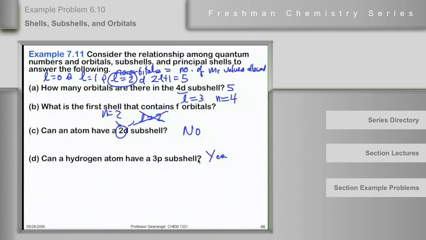I gave a little quiz in my senior class at the beginning of the semester, and I asked them a question that had to do with how many subshells a hydrogen atom had according to the quantum theory. And almost a quarter of them missed the answer. The answer is an infinite number.